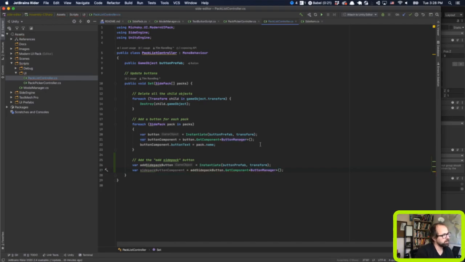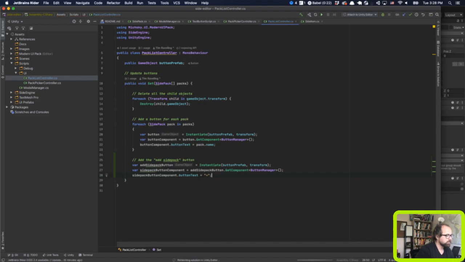You can actually see that up here. We're using the Michsky UI modern UI pack namespace, which includes this button manager script, which is the reason we don't have to add anything else to that. And then we're going to say side pack button component button text equals, let's just go like that.